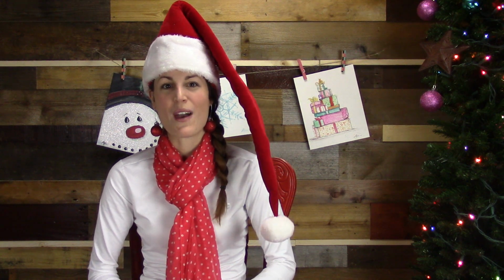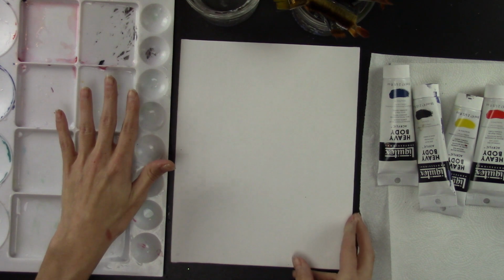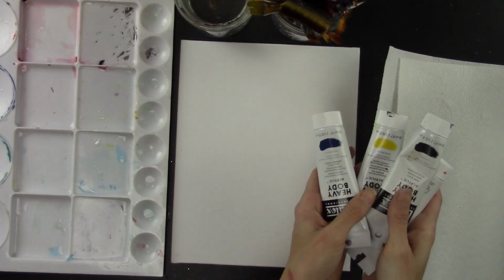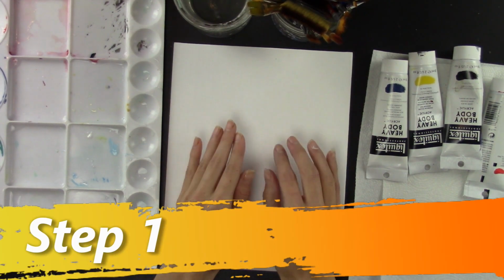Today I'm going to show you how to paint an angel. Let's get started. Going to need your canvas. This is an 8x10 inch panel. Something to put your paint on, a jar of water, your variety of brushes, acrylic paints, I'm using heavy body, and paper towels. So this is going to be a very abstract art piece.